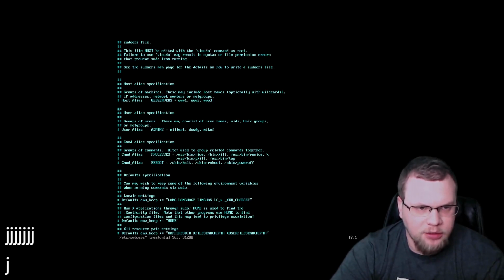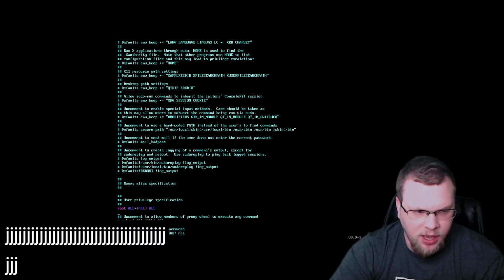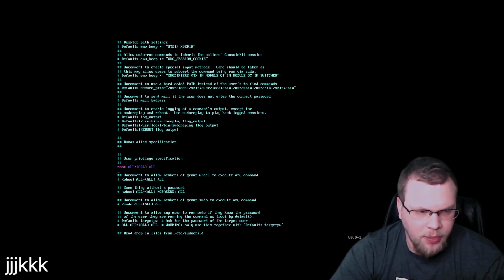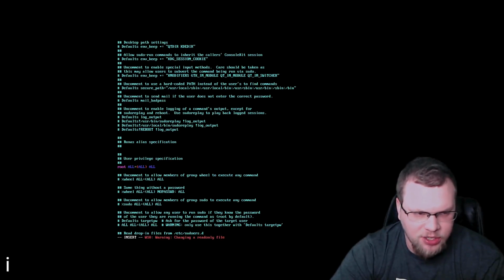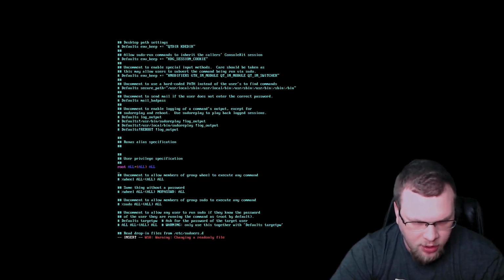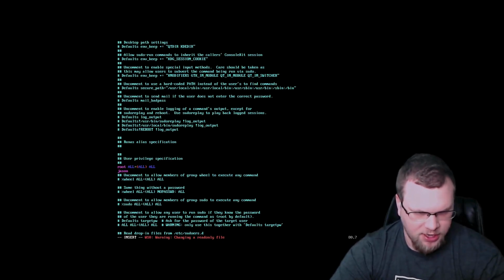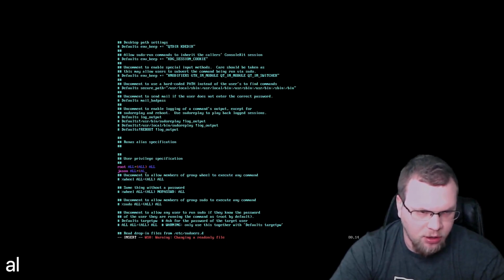Here's the file we'll be editing. We're actually going to scroll down. All these hash marks in here are going to be comments. I'm just using J to go down and K to go up. There's a section here called user privilege specification. I'm going to press I to insert, and I'm going to insert this line right underneath the root account. Whatever account name you created in a previous step, you'll type that in here. So I'll do JSON, and then it's going to be the same text as above: ALL=(ALL) ALL, like that.